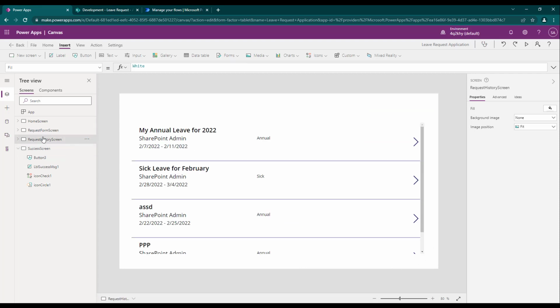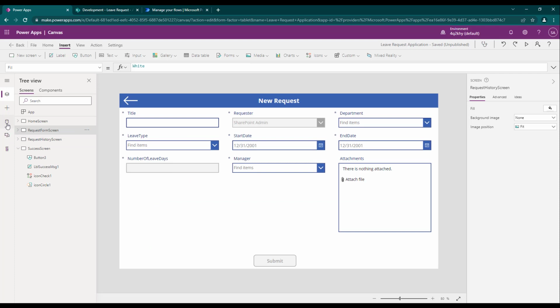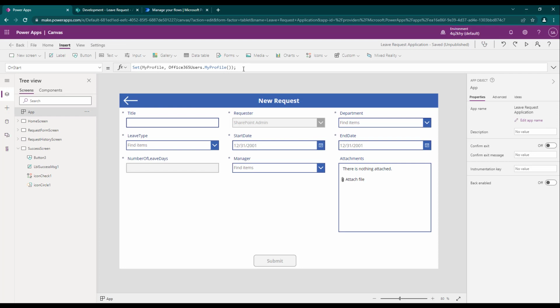We also inserted a gallery on our request history screen, which shows us the history of all the requests, of course. And in the next class, we are still going to design this further to make it look much more user friendly. So we also started the Office 365 users connector, which is helping us populate certain attributes from the logged in user. We set a variable on our stats and all of that.